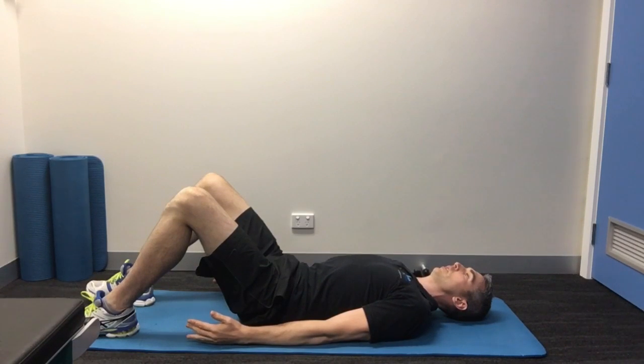And then what I want you to do is practice activating your pelvic floor muscles. So from the pelvic floor, if you pull up and in, and just imagining if you were going to the toilet, stopping the flow of urine, and they're the muscles that you want to be switching on.